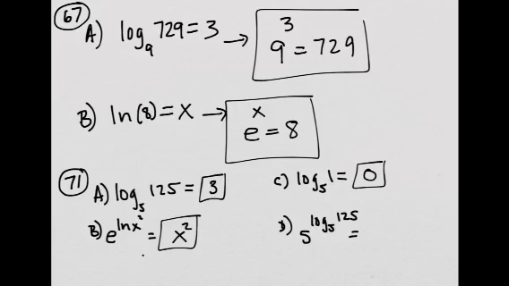5 to the 0. And D was a typo, that 125 had to be next to the log, not down with the 5. So it should look like I have it on the screen. So remember, when this base matches this log, the answer is just what follows the log, 125. And I showed you in class why that's the case, okay? But if you need to ask about that again, you could ask me in class.